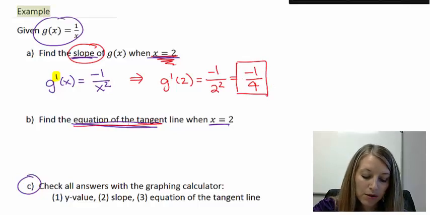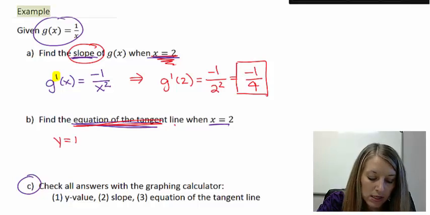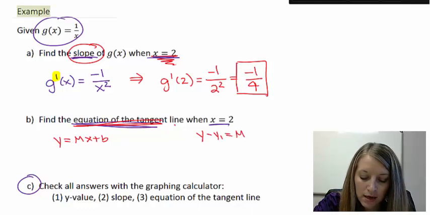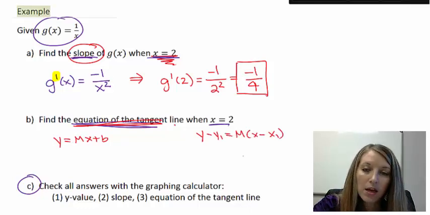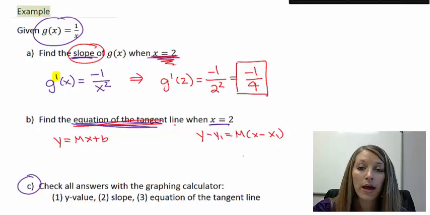For part b, we want to come up with the equation of the tangent line. Well, basically we want to come up with the equation of a line. Meaning we can use one of our line formulas: y equals mx plus b or the y minus y1 equals m times x minus x1. Either one that you want to do is perfectly fine. It's your personal preference. But in both of them we need the slope, which of course we have. We just computed that in part a. And we need either a point or specifically a y-intercept. Well, we don't have a y-intercept. And you might not think that we have a point either.